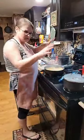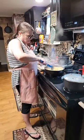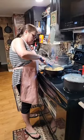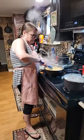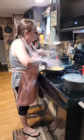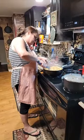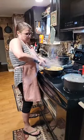Alright, we're just going to let that hang out and swell up while we finish cooking this down. And I'm just taking my big spoon and breaking that chicken up a little bit more. And I never did turn the heat down on it. But it's all right. We're just getting the seasoning cooked in. Cooked down, cooked in, cooked on it, whatever.